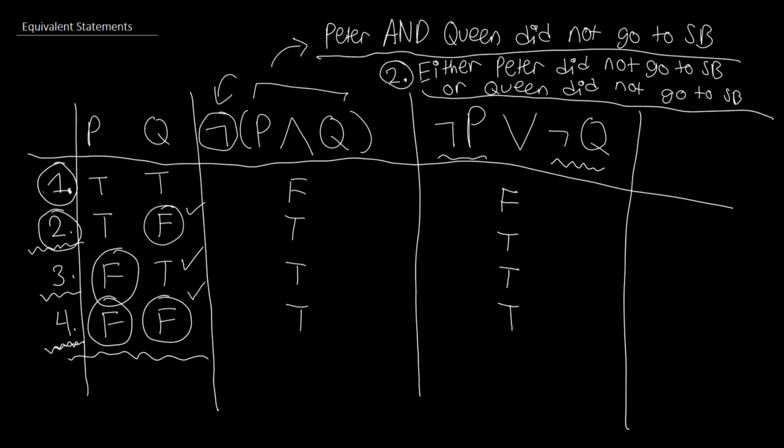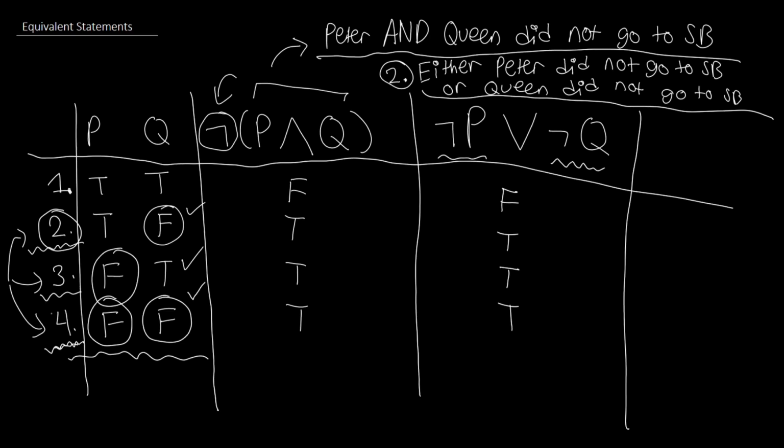And if you were in universe number 1, then the guy that we talked to earlier was lying, because the guy said that Peter did not go or Queen did not go. So if both of them went, that means that he is lying. But let's just assume that this person is not lying. Let's just say it's an all-knowing computer or an all-knowing God. So it won't lie to your face. And so the information that this person conveys is that you're in either universe number 2 or 3 or 4. That's the sort of information. From talking to him, you know that you're in either one of these universes.